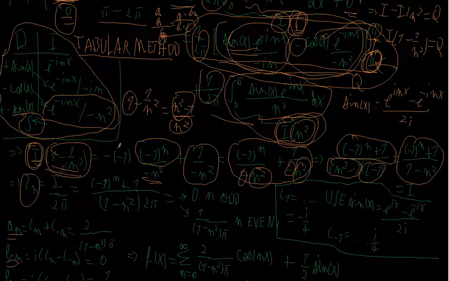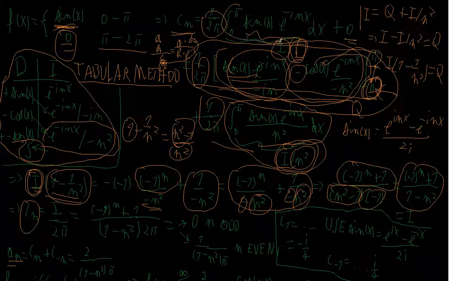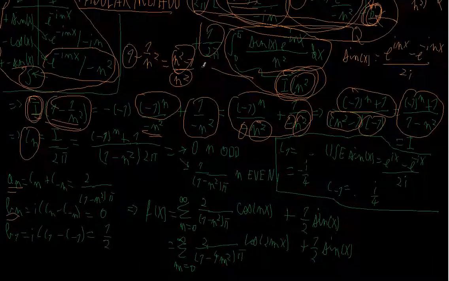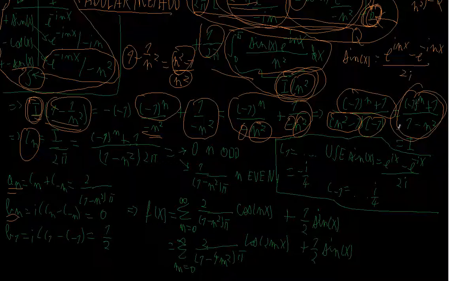We know that the complex coefficient is equal to our integral I, capital I, over 2 pi. And so this is simply the same result as here, over 2 pi. So minus 1 to the nth power plus 1 over 1 minus n squared over 2 pi. And that gives us 0 if n is odd, because if you plug in like 1 or 9 or whatever, we get negative 1, and you have a positive 1 here, so you get minus 1 plus 1, so 0. And if n is even, we simply get 2 here, like if you plug in n is equal to 4 here, we get 1.